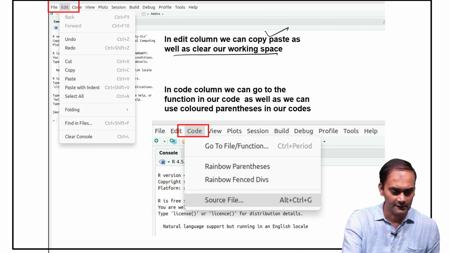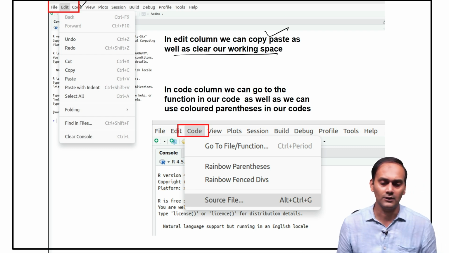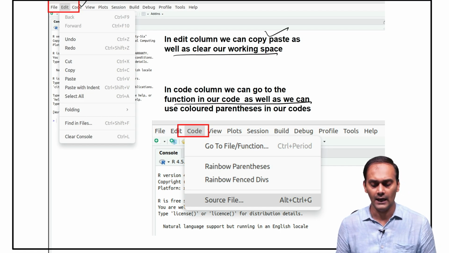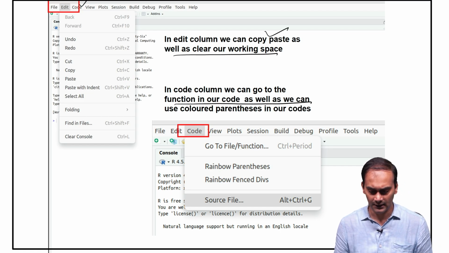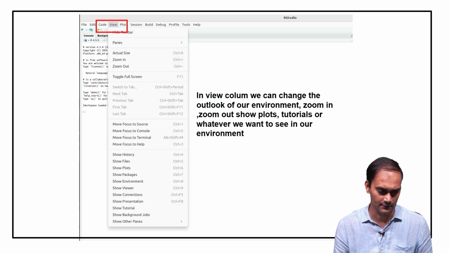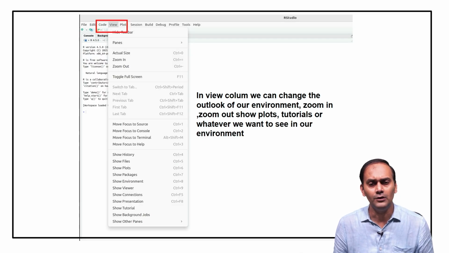The second, after Edit, is the button called Code. Here we can go to the functions in our code and we can use colored parentheses in our code. You can get the source file, what the code is, how it is running, all those details you can get. Then comes View.